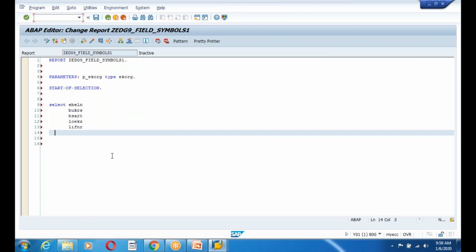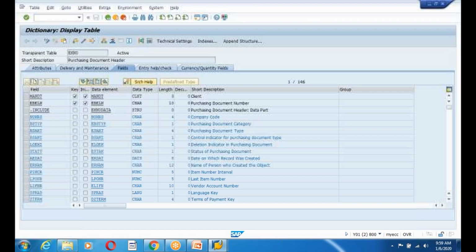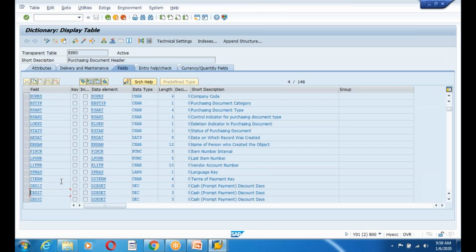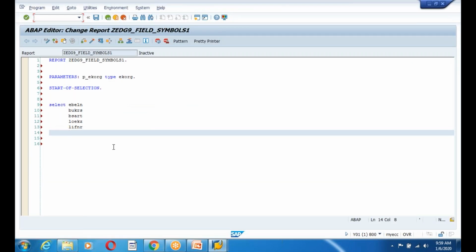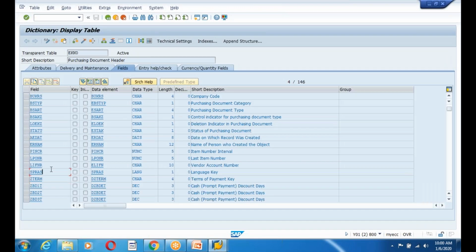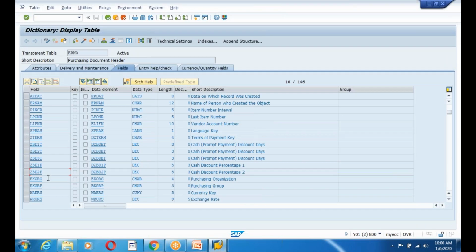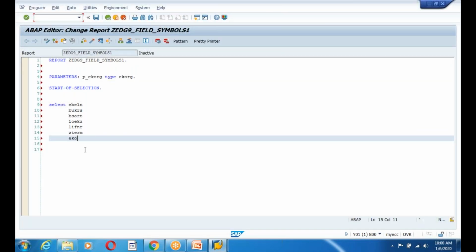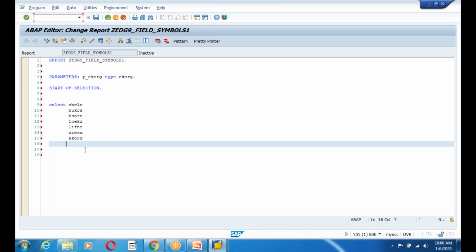purchase order, and also I need some of the important fields, guys. Terms of payment key, ZTERM, terms of payment. This is how many terms we can pay. And EKORG, EKGRP.